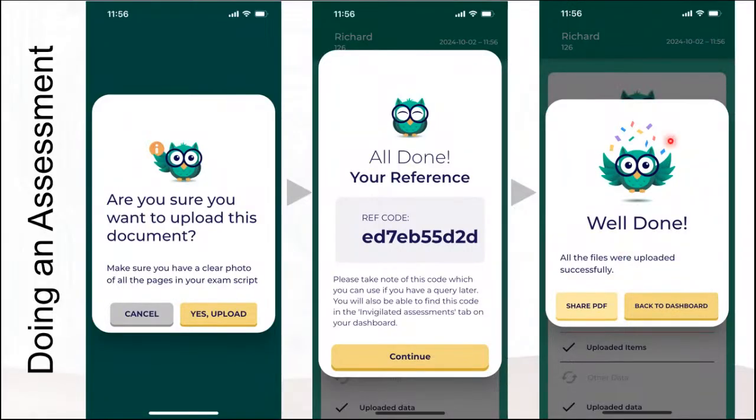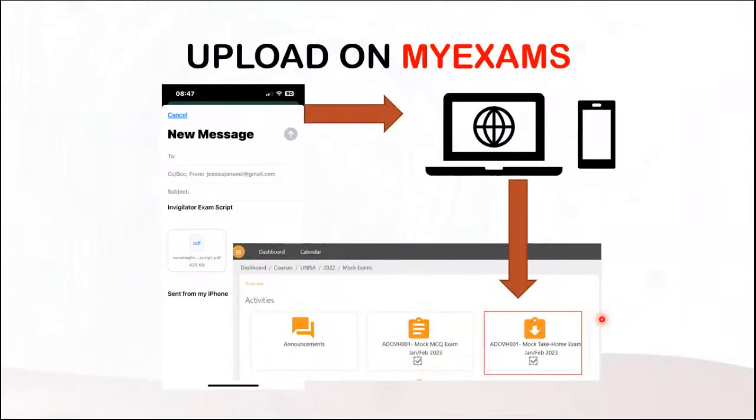Then once you've done, you'll see this is the awesome part. It says share PDF, because remember, you still need to upload your answers on myUnisa, or at least the myExams platform. So then you can share the PDF, you can basically WhatsApp it, you can email it to yourself, and then maybe go and upload that onto the myExams platform. So just to show you guys, there it'll send you the script in terms of an email.